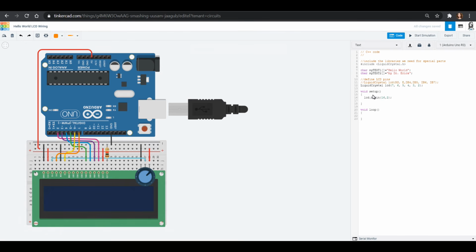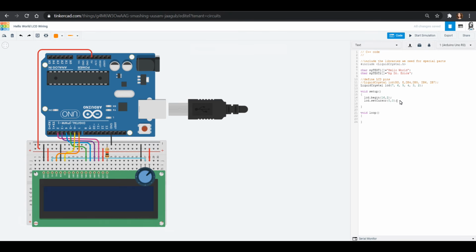So you'll write 16 by 2 so that the library knows where to look for how big that size is. And then what we're going to do is tell it where to go for the cursor. You can do that by lcd.setCursor, like that. And we will set our cursor to 0, 0, and this cursor should be capitalized. You'll notice we're using this LCD dot, and that is what's getting called from that liquid crystal library right there. So that's how we're using that library in this.